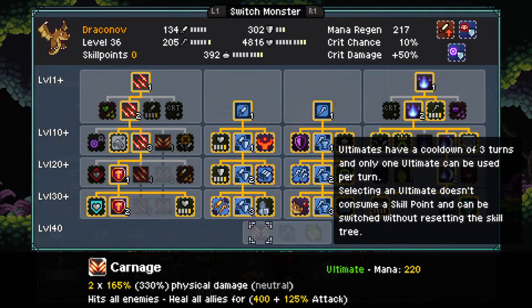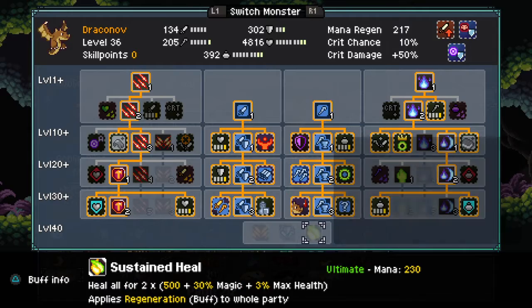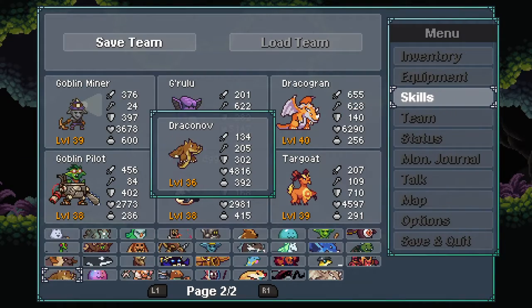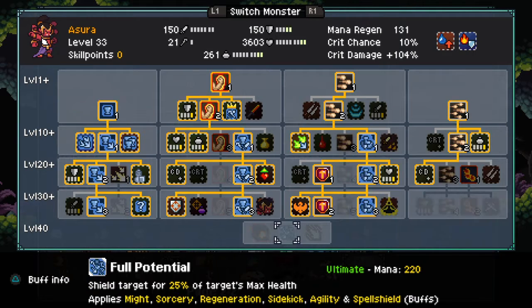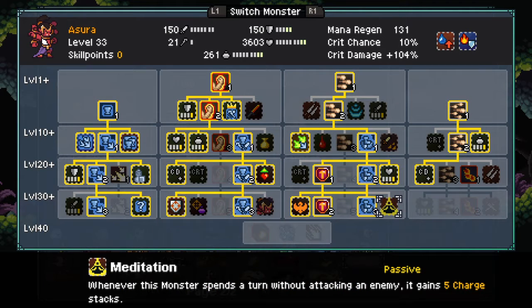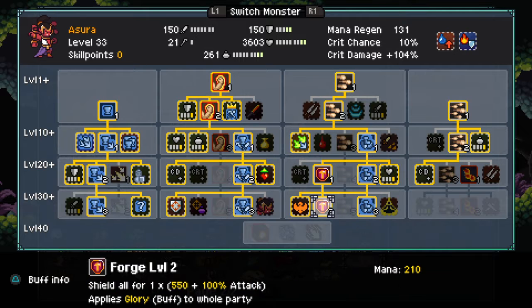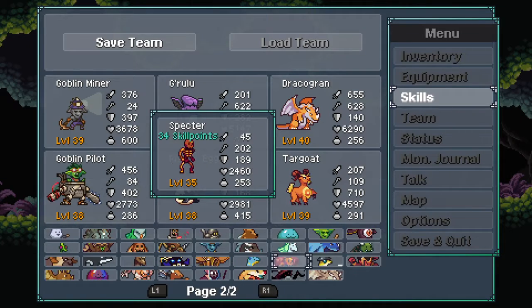Carnage, hits all enemies, heals all allies. Legion, applies might, sorcery, and barrier to whole party. Sustain heal. Meteorite shower, full potential. You also have full potential. Godly Strikes. Damage is increased by 3% for every buff on this monster. Nice. That's cool.